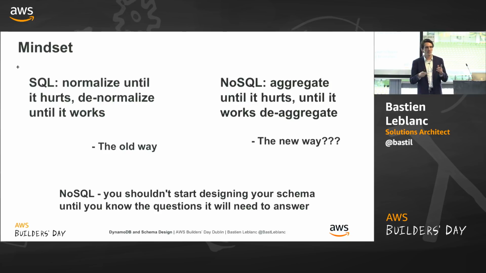And what I mean by that is you have to design your table based on your access patterns, because before that you were used to creating the schema based on your data, on your business. Yeah, well, an order contains all the lines, so I would create 2 tables, orders and lines. Makes sense. But then always go back to the actual question you want to answer and not the other way around.